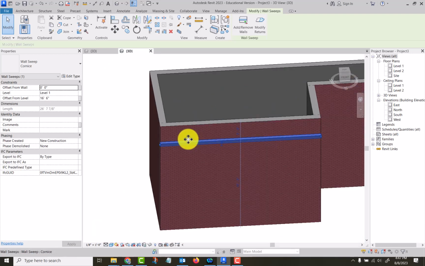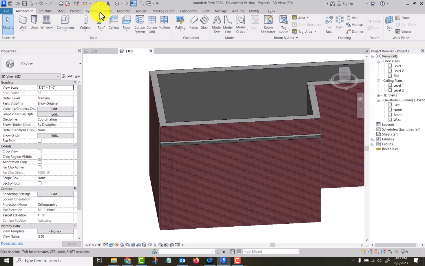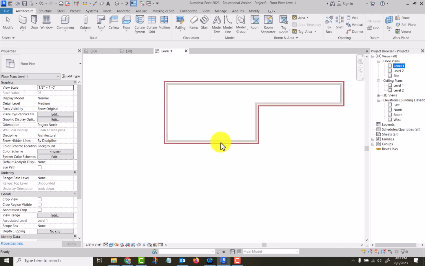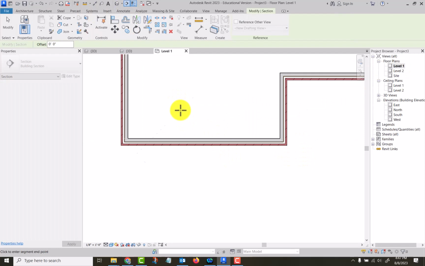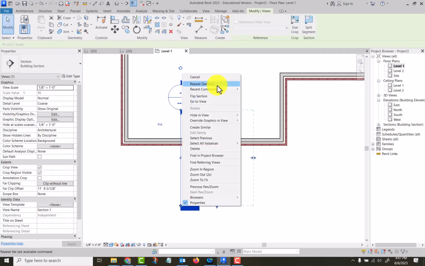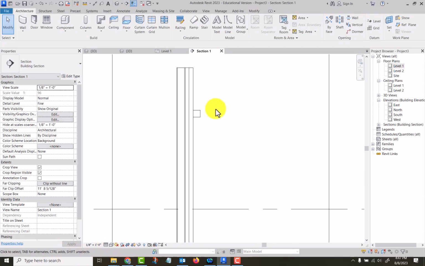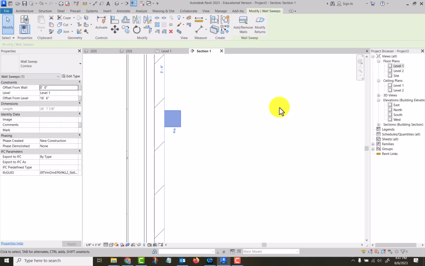Okay, now this is a wall sweep. So let's put a section view in. Can't put a section view from here. Come on, level one, open up. Okay, so there's the sweep. And the profile for this is the cornice, which is what it's called. And we hit the pull down, it's the only one loaded.